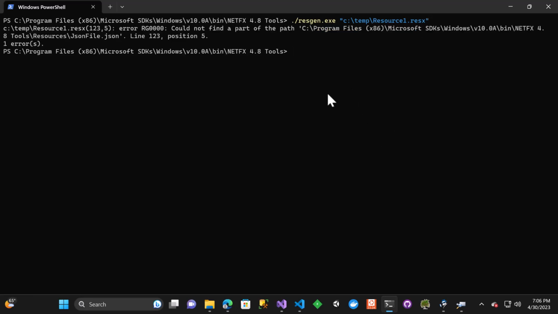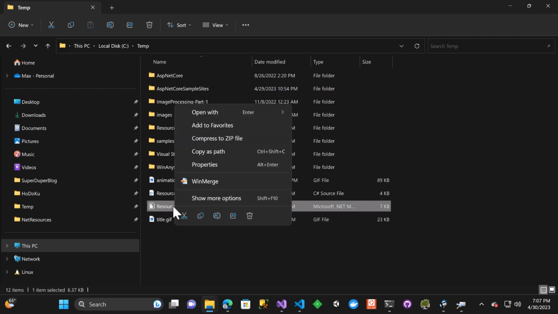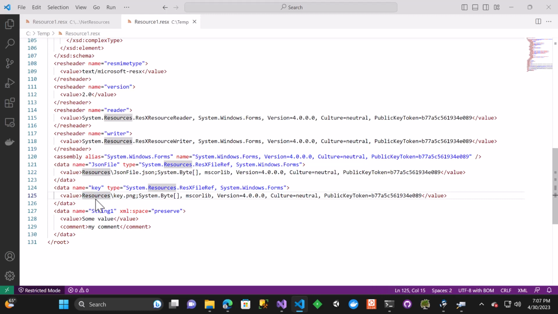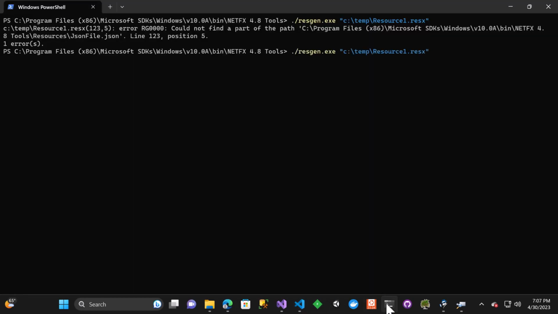The reason it's going to get an error is it's going to say that the JSON file path wasn't found. And the reason it's not able to find the path is because if you were to open this, it's actually navigating to where the executable is and then looking for a resource path. You could try to figure this out by going one level up at a time. But instead, because I already know where this is, I'm just going to say it's in my temp folder and give it the direct access path. Now that I've done this, let's rerun it.